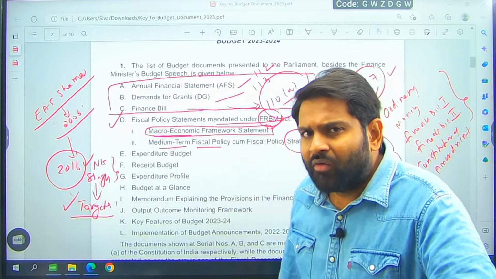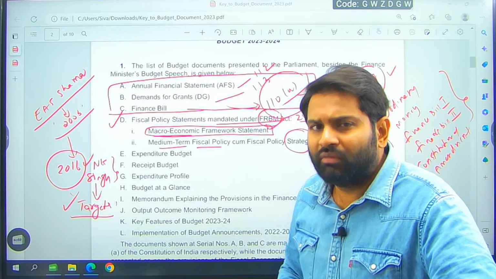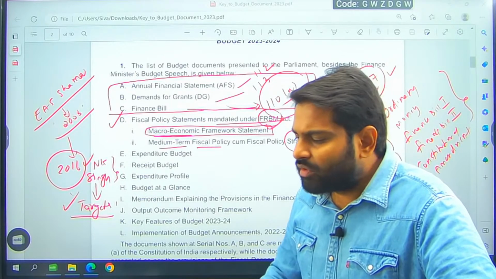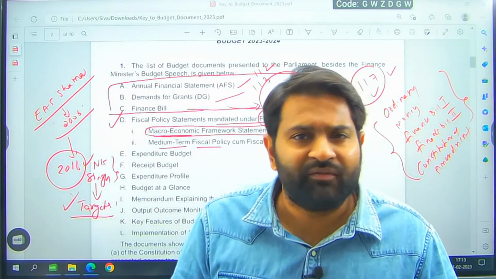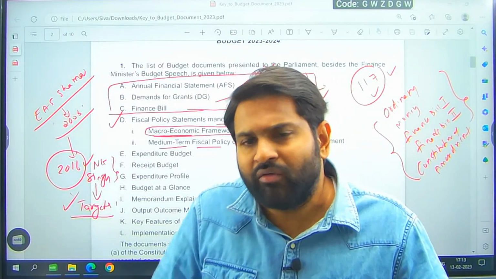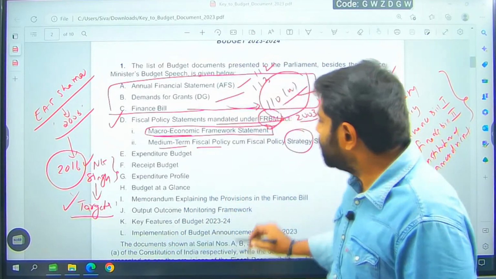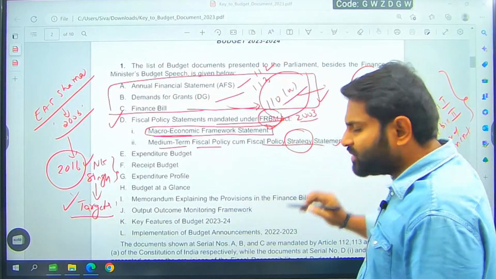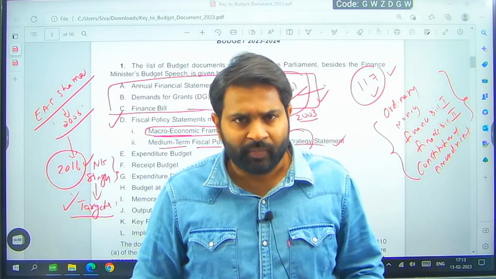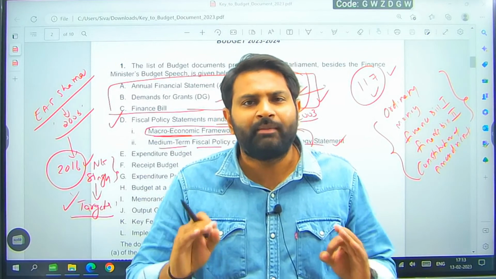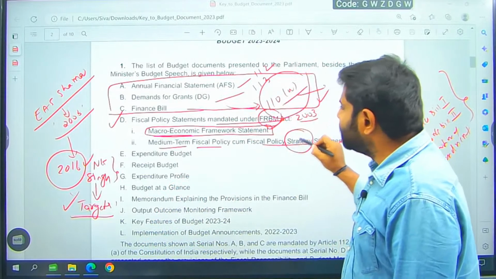As I said, what is going to be your fiscal policy, how is your fiscal prudence going to be maintained, how are you going to maintain your fiscal discipline, how are you going to reduce your deficits and reduce borrowing, how are you going to increase fiscal consolidation? All this will be there in this particular document. In simple terms, you are going to tell how you are going to reduce the deficits further, how you are going to reduce the debt burden of the country further, okay. So that we will have in this.